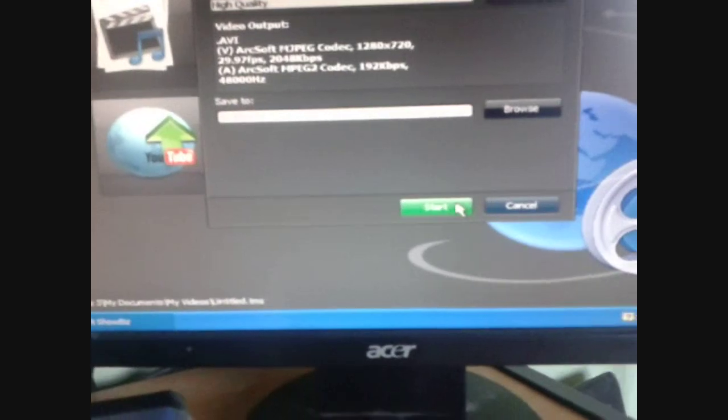That's in Produce as well. You come to Produce, you go to Create File, you go to Browse wherever you want to put it. I'm going to put it there. I'm going to change its name to whatever you want to type in, and then you go Save. I'm not going to do save, but you do go Save like that, and then it will come back to this, and then you go Start, and then it will go off rendering.